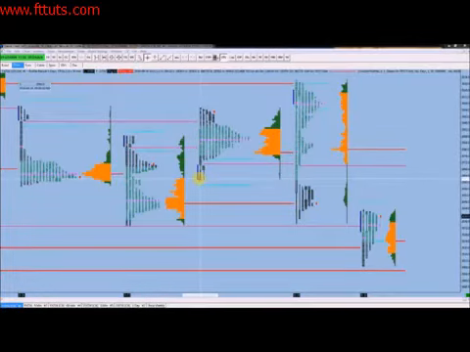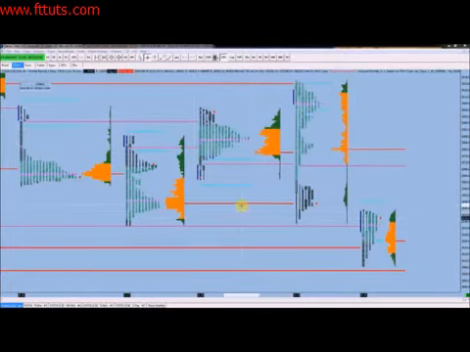And it happened beautifully on this day. We had a day where we had accepted value, we shifted out of value, we closed out of value. Therefore, the next day, the value area high was significant support. Had the market have come back into value and closed back in value, there is another principle that says we will drift back to yesterday's full value.